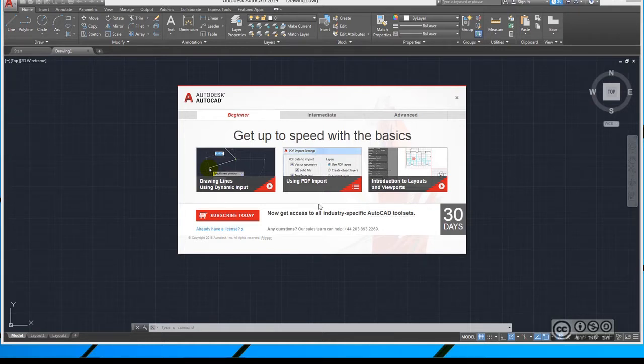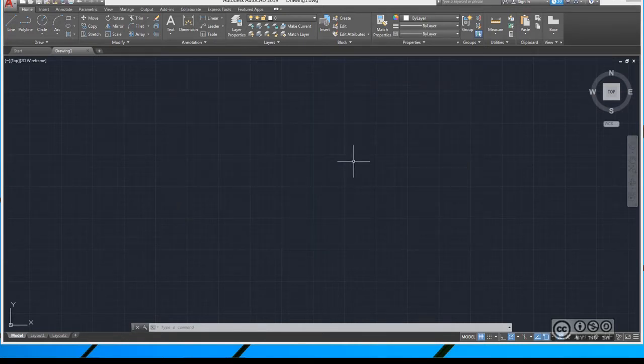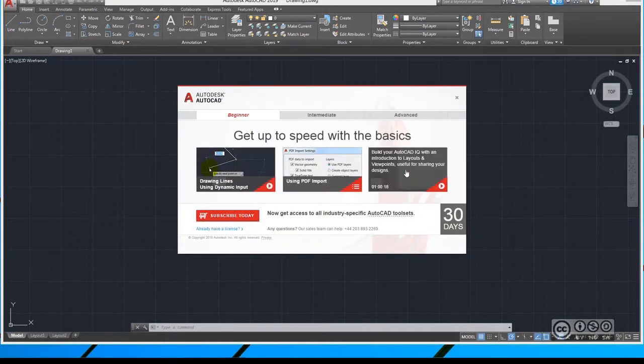If I have a license or I have subscribed already, I can activate my license from this screen as well. Currently, I close it and I can come back to this screen at any time, just clicking on this 30 days icon. And I can select again, already have a license, and start the activation process. I close it once again.